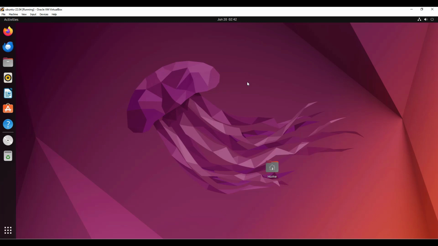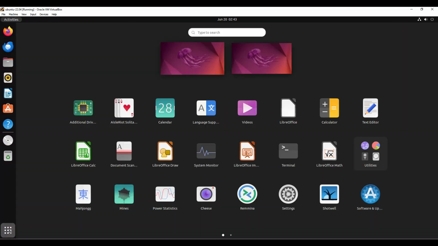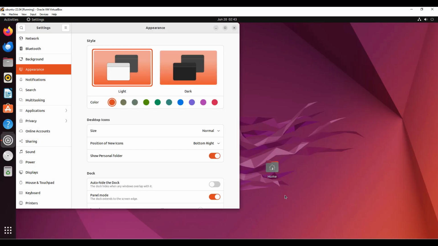Adding a user using the graphical interface is a pretty straightforward procedure, and in front of you is a graphical user interface. I'm running Ubuntu 22.04, as you can see, with the iconic Jammy Jellyfish logo. To get moving, simply navigate to the bottom left corner here, where you're going to see the show applications icon. Click here, and then navigate to settings. I'm going to select settings, and this is going to open the settings window.